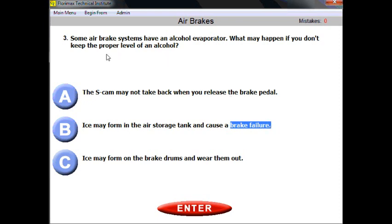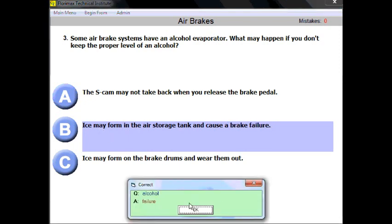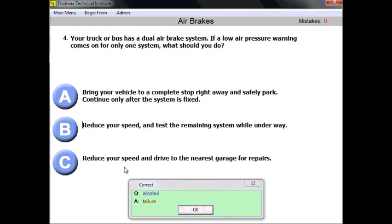Your keyword is brake failure. If you don't keep the proper level of alcohol, if you don't give the proper attention to the system, the brakes could fail. Well, actually they will. Ice may form and cause brake failure.